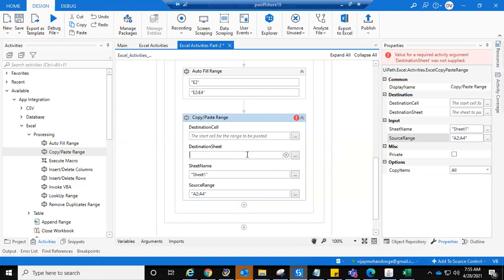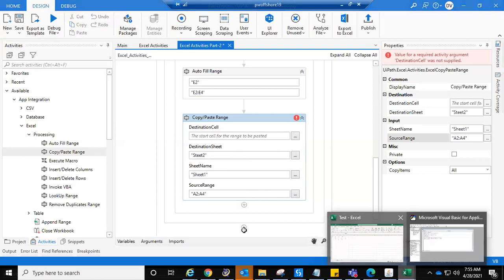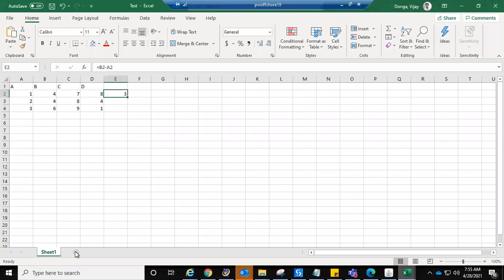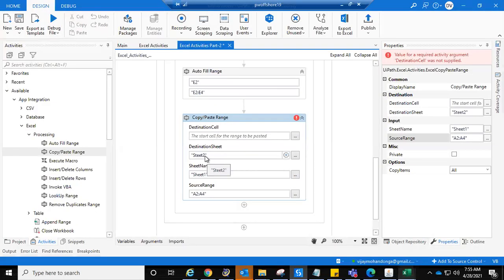There you have to give the sheet name. Above that, we have to give the cell address which will be the starting point for the data table values to be filled in your Excel. Do you have Sheet2 in your Excel? Let's check it out. Okay, click on add. Okay, now come back and change the sheet name to Sheet2.